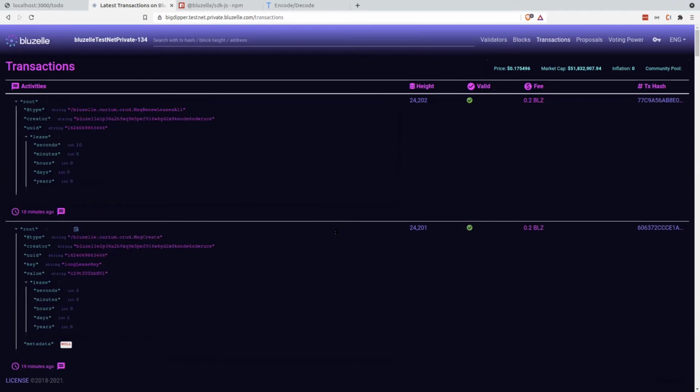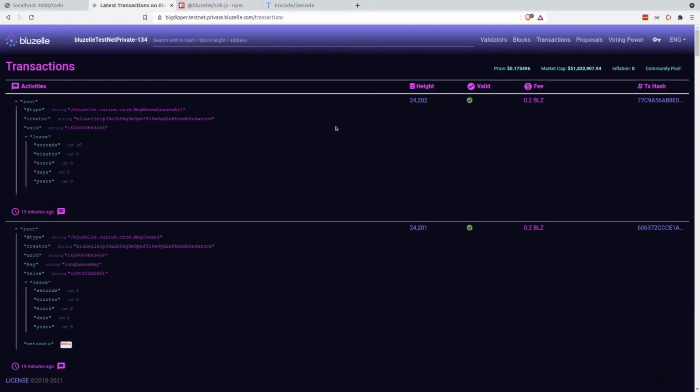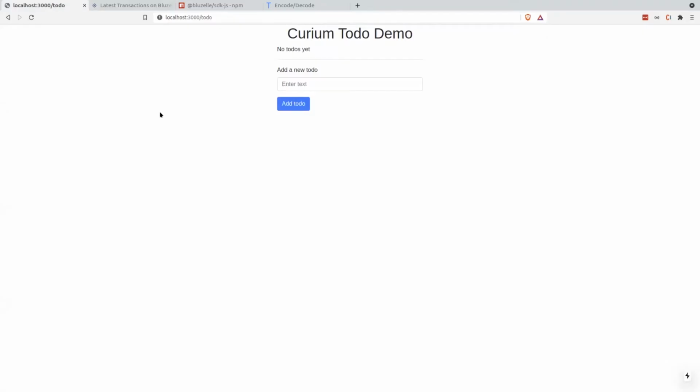So I'm assuming that was a method that Avon put on his program that renews the leases of the key value pairs. So that is the last record there. So technically, when we go through this app and go through all the CRUD functionalities, we should be able to see new transactions pop up here from our app. So why don't we go ahead and do that?